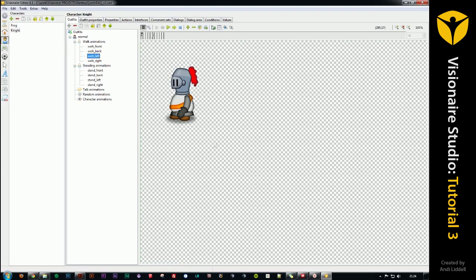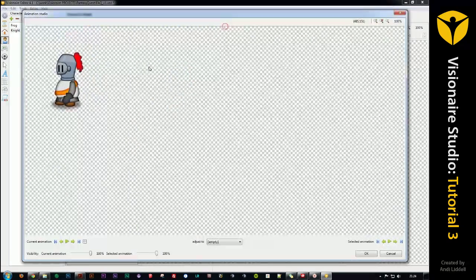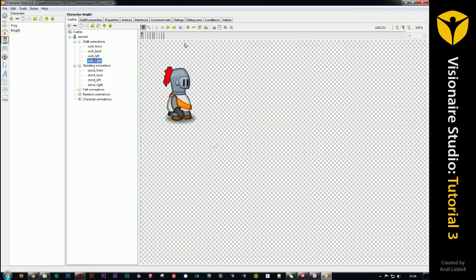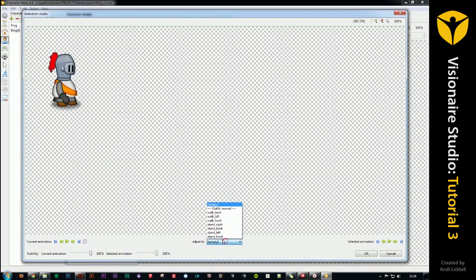Walk left and walk right. Again, let's take walk left and adjust that to stand left, and bring that into position so that they line up nicely. The back of his little skirt there. In fact, they're kind of the same frame, I think, in the animation, so this should be alright. You can always tweak these afterwards. And walk right. Let's align that one to stand right.